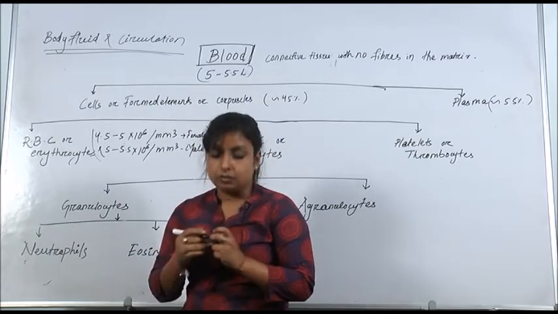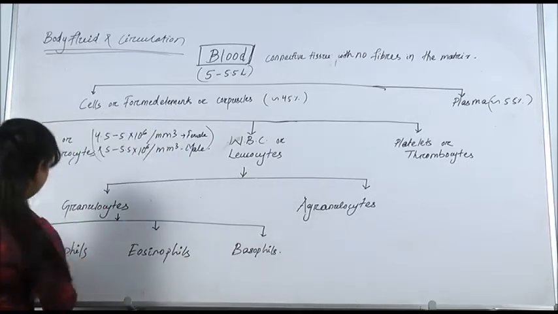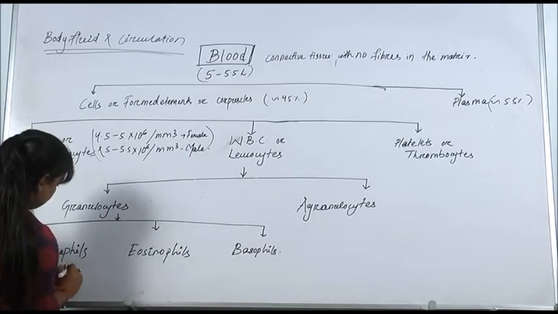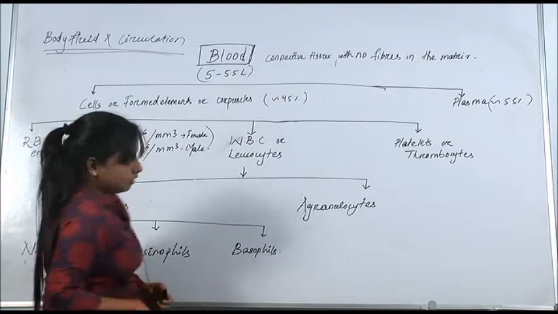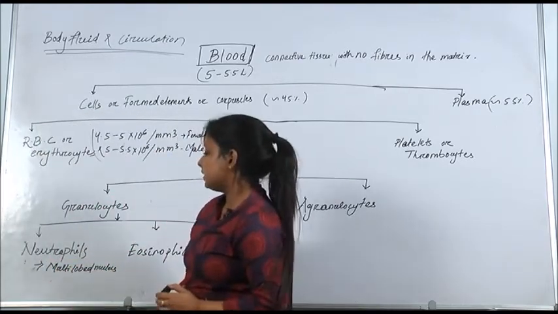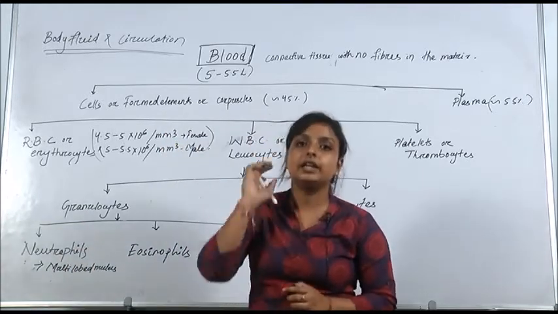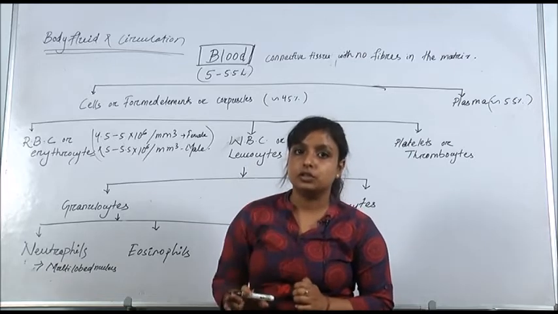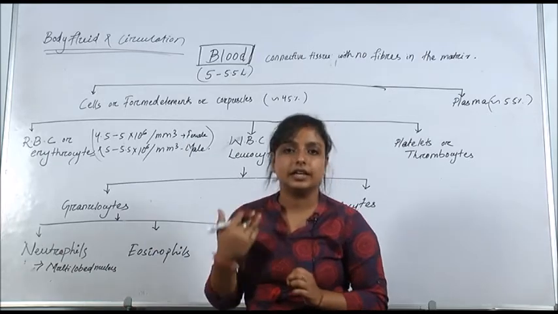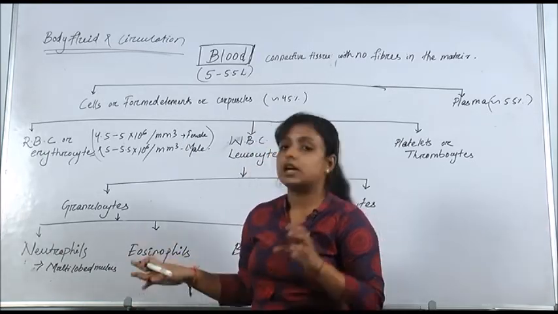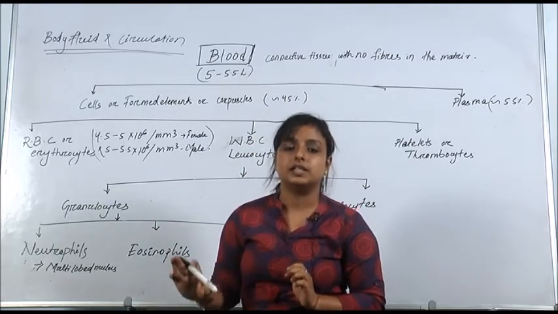So what are neutrophils then? Neutrophils have a multi-lobed nucleus inside them. The first condition of neutrophil is the multi-lobed nucleus. Along with that, the cytoplasm of the neutrophils doesn't react to any kind of acidic or basic solution, hence the name neutrophils. That means it is neutral to the reaction against any kind of acid or base. So neutrophils are basically multi-lobed nuclear cells which are neutral to any kind of acid and basic reaction.